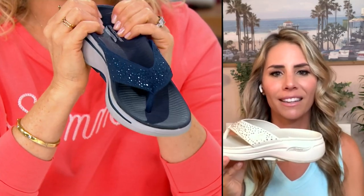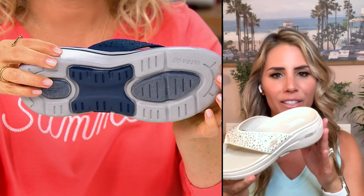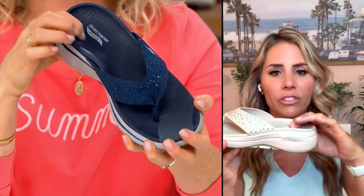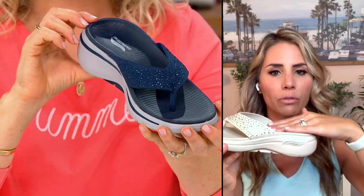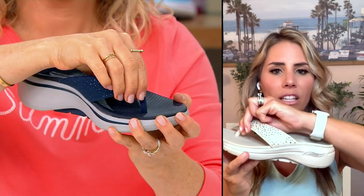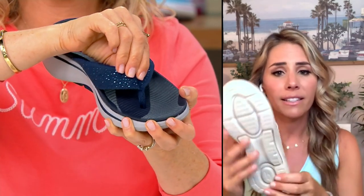If you need a thong sandal but can't wear flimsy flip-flops, this is for you — it's insanely comfortable and supportive. The footbed is textured and contoured, so when you step in you feel really nice and secure. The toe post is also really soft, so there's no break-in period to worry about. This is also combined with our Ultra Go/Go Walk outsole — you can see that incredible technology underneath. All that cushion and support uses responsive material designed to give you a high-rebound effect that propels you and makes you want to keep taking steps.